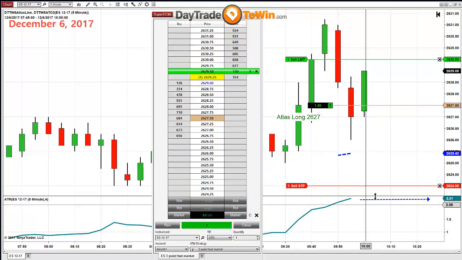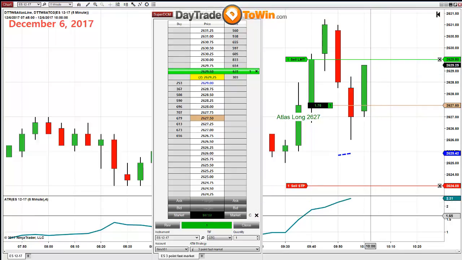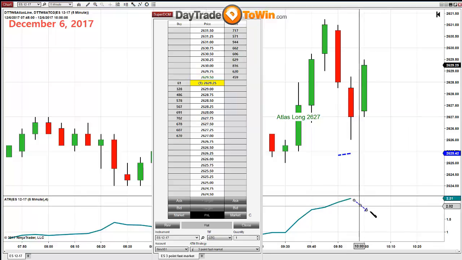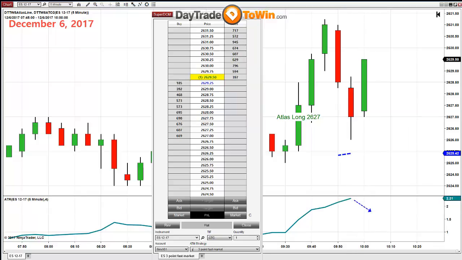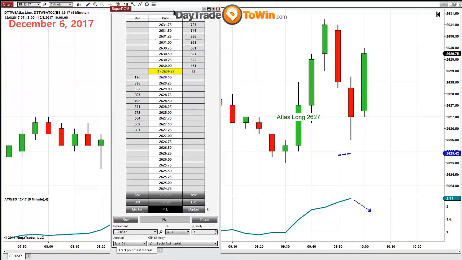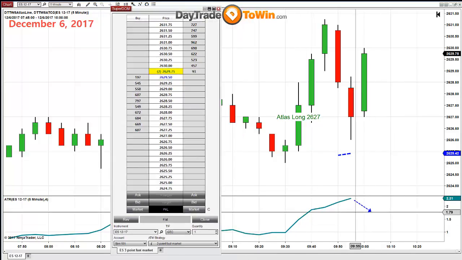Now, in addition, let me give you just a quick tip here. If the market slows down, target filled, this will also slow down. All right, so that target was filled, as you can see. This is a simulated account. This is not a live account, just so you know. So I didn't make any money or lose any money. I'm giving you the examples of the Atlas Line software as it's plotting live.